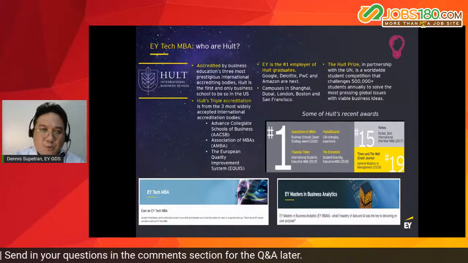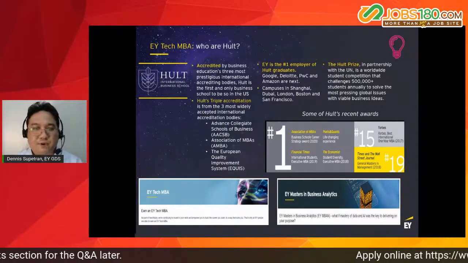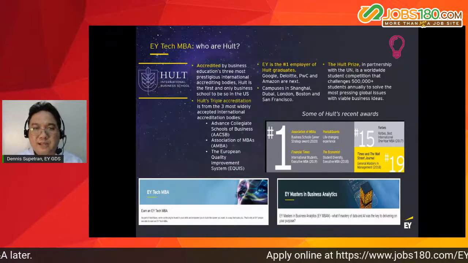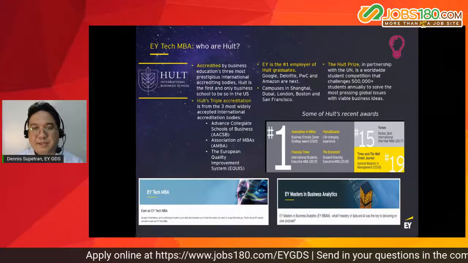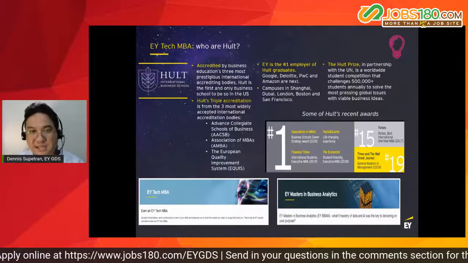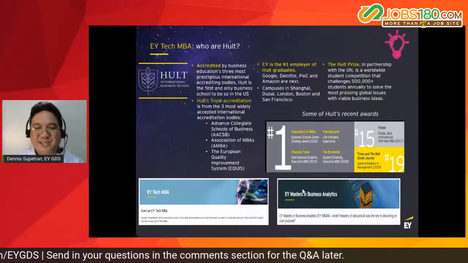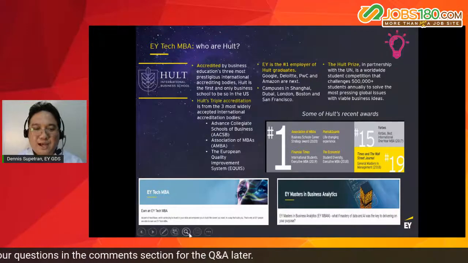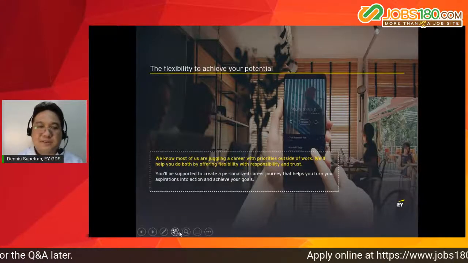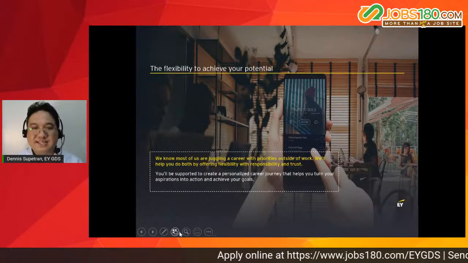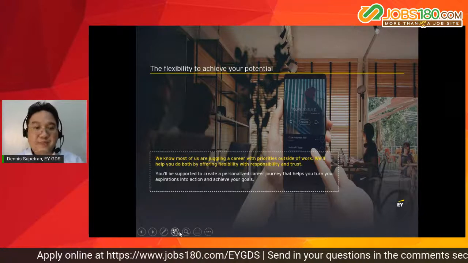And again, when you take a look at all of these companies that you're hearing from on these platforms, it's important to take note that a lot of international companies, EY included, have now opened up these employment opportunities outside of Metro Manila. So it's always good to join these sessions, join these venues, right? And so my closing is, when you talk about getting and utilizing that flexibility to achieve your potential, definitely EY will be there to help support you.